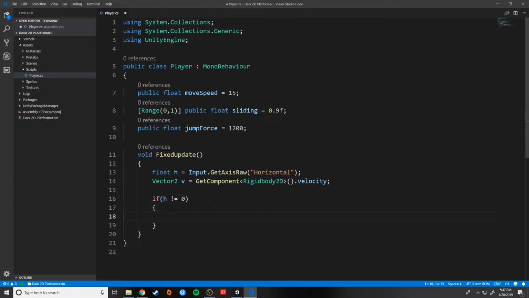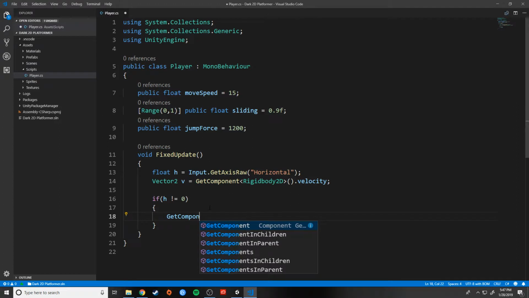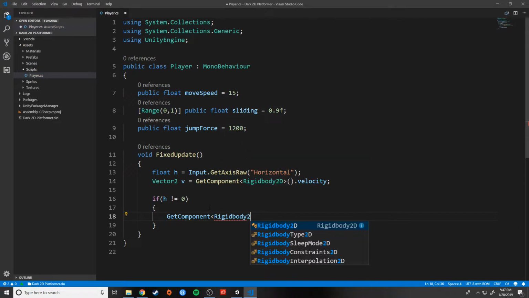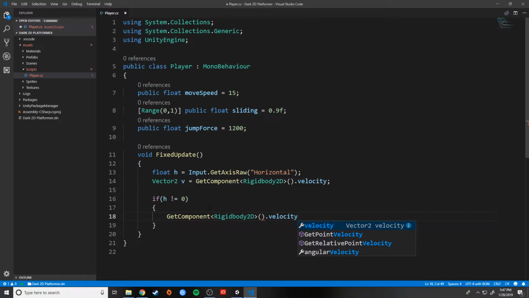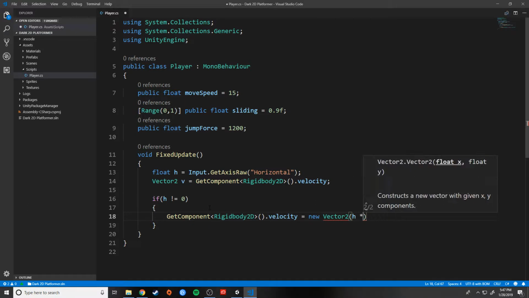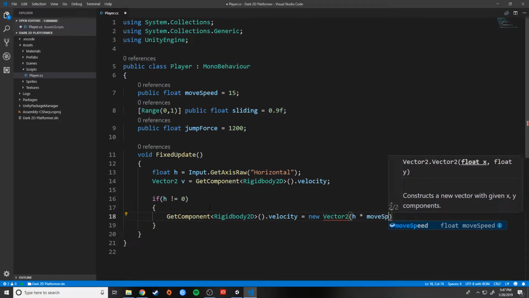And this if statement is going to be GetComponent Rigidbody2D .velocity is going to be set equal to a new Vector2, and that Vector2 is going to be h, so whatever we have on the h, times our move speed. This should be pretty familiar to you so far.